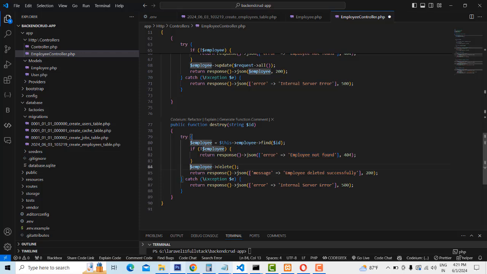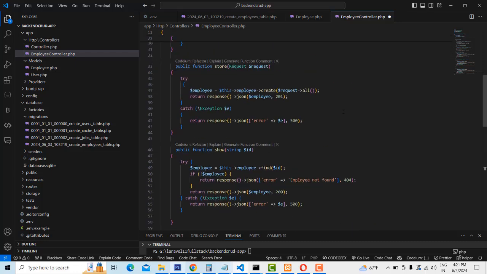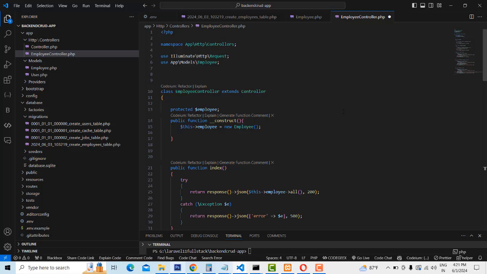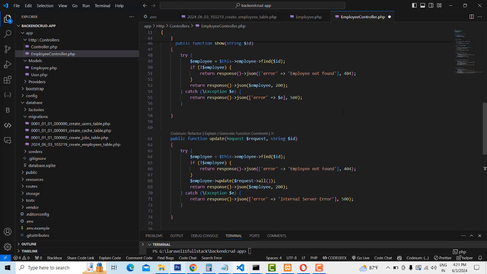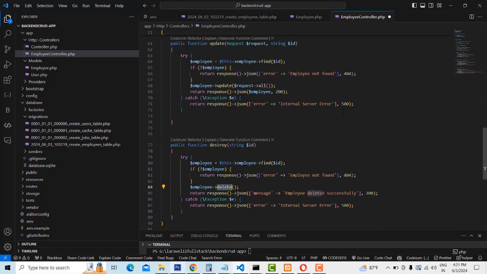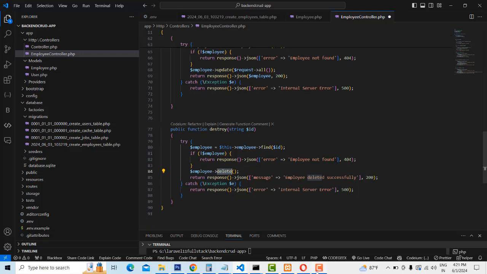If it exists, there is a method called delete. The ORM gives the method called delete, which deletes the entire employee row. That's the thing we have to delete. Okay, right? Simple. I hope you guys have understood the things well. Okay, I'll continue this lecture in my next lecture.